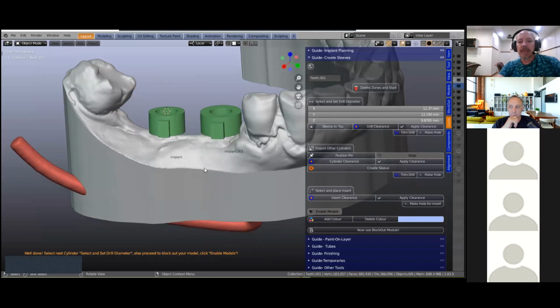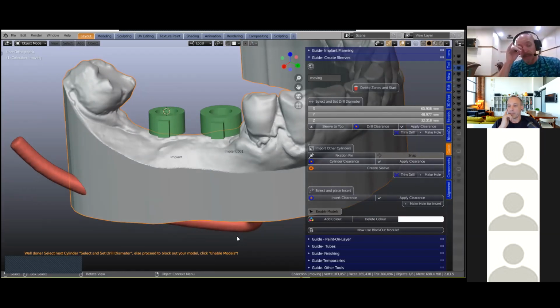Okay. So when we print models, we need an offset. Usually it's 0.2, or Wolfgang, how much do you use more or less for the offsets? Yeah, 0.2 is good. If you're talking about the offset between a die and a model, like a removable die for crown and bridge work, then I'd use 0.185.